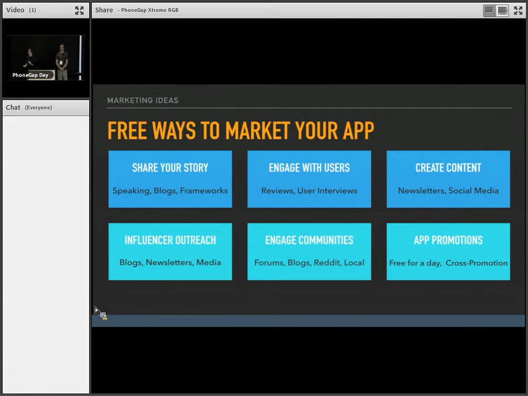So share your story. Has anybody heard of Sworkit? Yes, because I'm speaking about it. There you go. Or because maybe I've reached out to Ionic, to PhoneGap, to let them know what we've been doing, and you can build that relationship, and they want to write about you as much as you want them to write about it. So reach out to those people, engage with your users. They're going to be the ones that are telling other people about it.